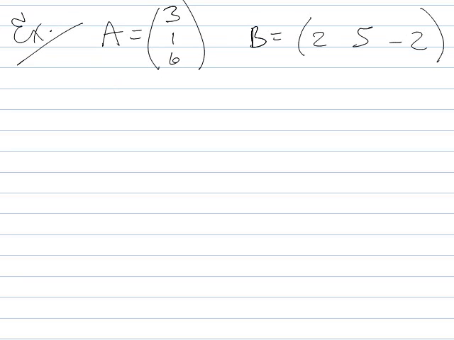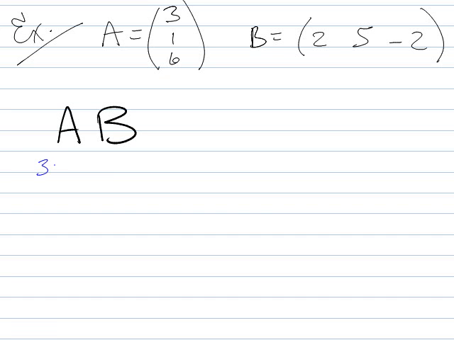I'm going to give you one more example. We'll solve it 2 different ways. Say I have A is 3, 1, 6 and B is 2, 5, 2. Say I want to find A times B, and then later I'm going to find B times A. First of all, I'm showing these to you because they're column and row vectors, just one column or one row. Sometimes that trips up students, so I wanted to get you some exposure to this.